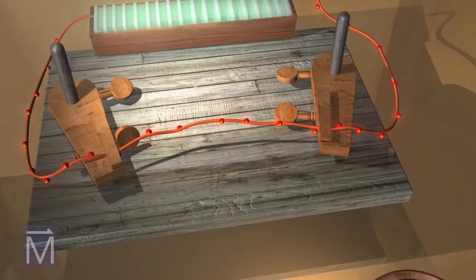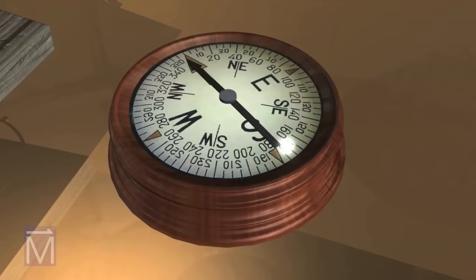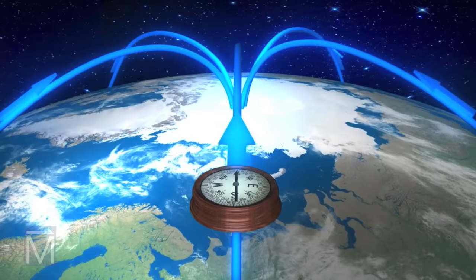Back then, scientists still had much to learn about electricity. Preparing for his lecture, Orsted made a very important discovery about the phenomenon quite accidentally. Among Orsted's scientific paraphernalia was a compass. Its needle, of course, pointed north in alignment with the Earth's magnetic field.